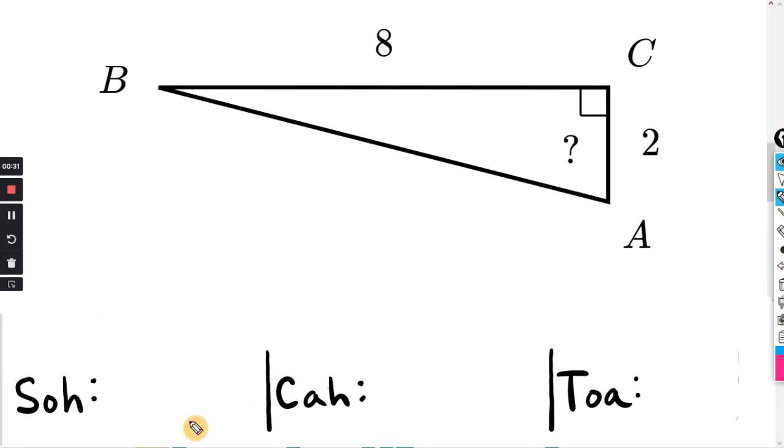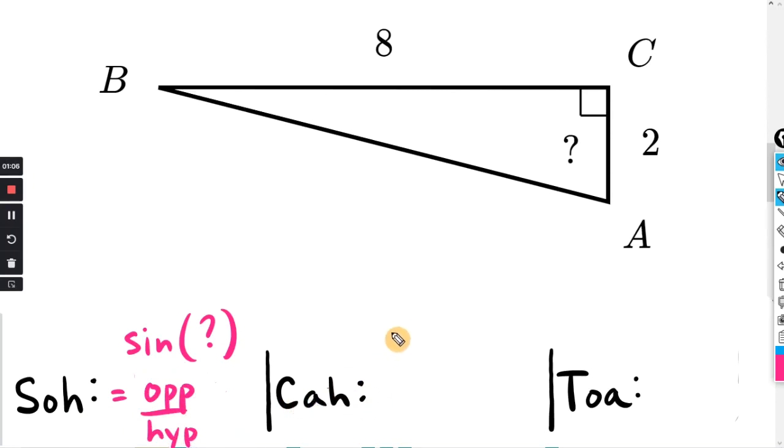Those will help you remember the three main trig formulas. The S stands for sine, and the angles are going to be represented by a question mark. And I'm going to make more room here. So sine of the angle question mark is going to equal opposite over hypotenuse. The O is opposite, the H is hypotenuse. So I'll just abbreviate OPP over HYP.